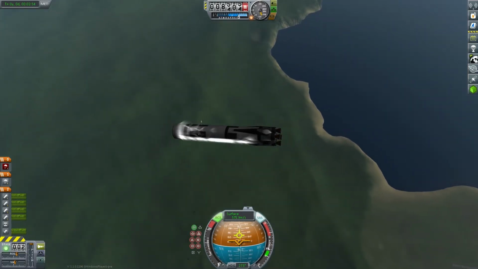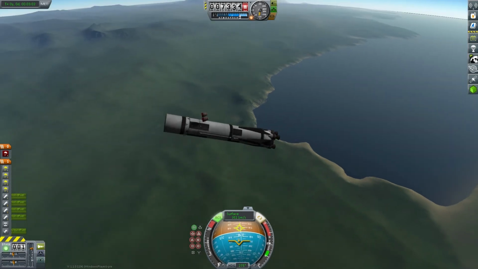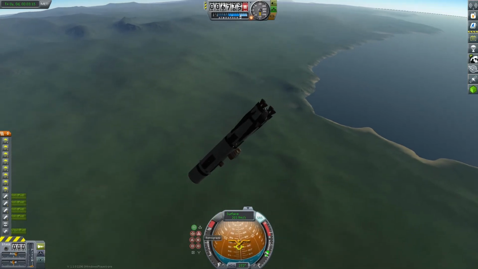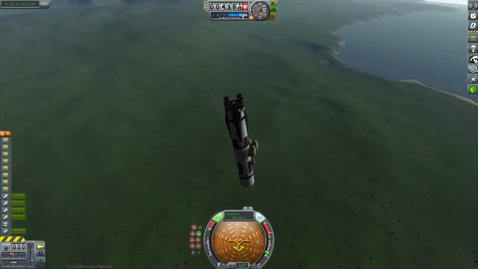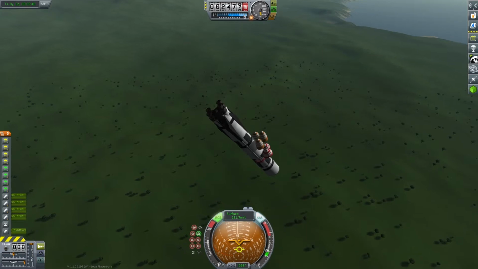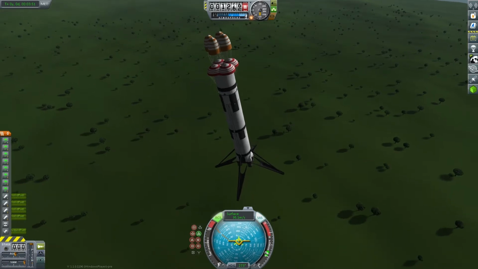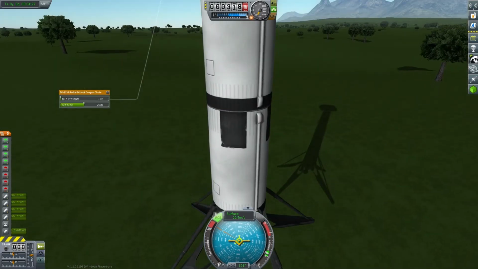Now, in addition to the main parachutes, I did add a couple of drogue parachutes to it. There's 4 of them that can be deployed at a faster speed without getting ripped apart. So I deploy those first, and then when it slows down even more, deploy the main chutes. And I'm coming down with no fuel and at about 20 meters per second. Pretty easy to guess what's going to happen there.